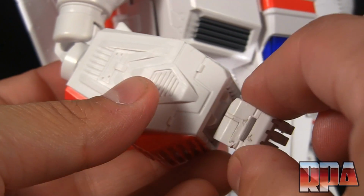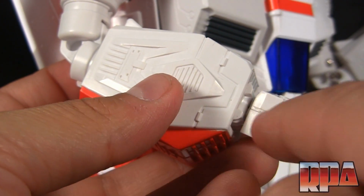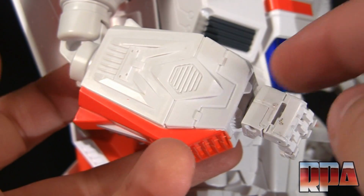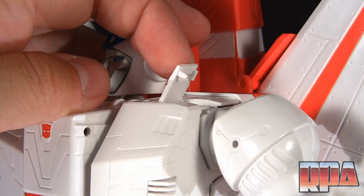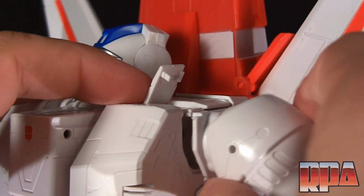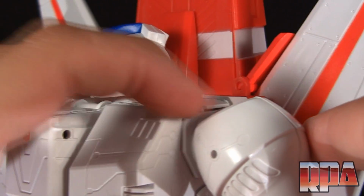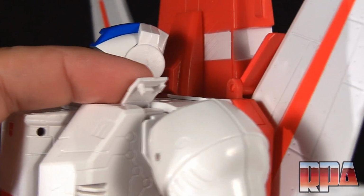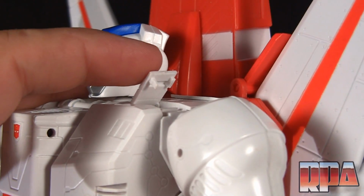And I know a lot of people hate this hole. You'll see there's a hole in the hand, which can be taken care of with a little piece of styrene. So far my biggest issue has really been this tab here, which holds the shoulder, because check this out, this whole entire shoulder is just held on with these two little tabs. It's amazing that this is what they use to hold this in.